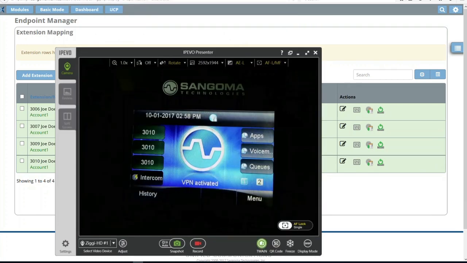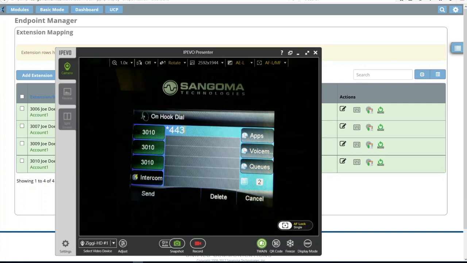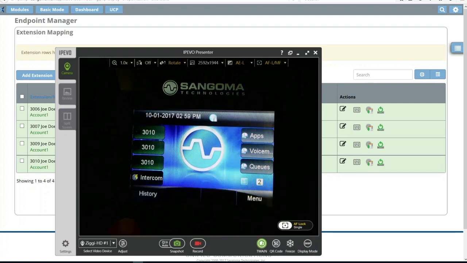No, it got disconnected. Anyway, somehow I got disconnected.